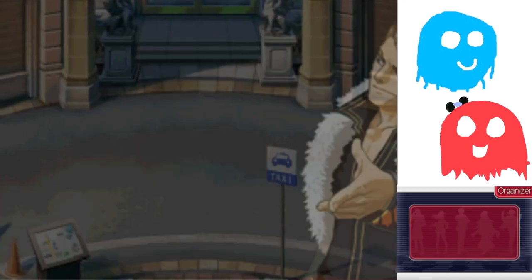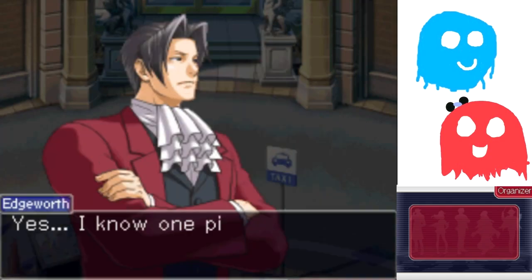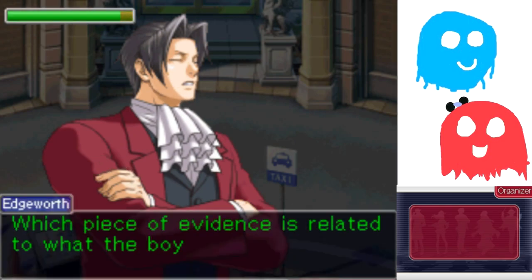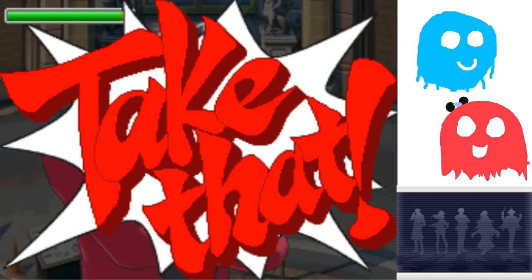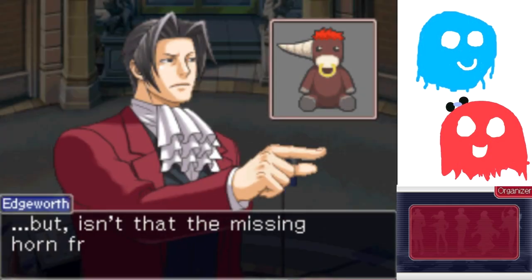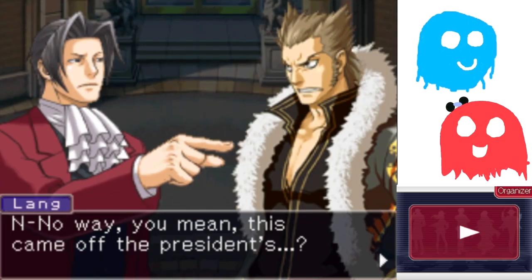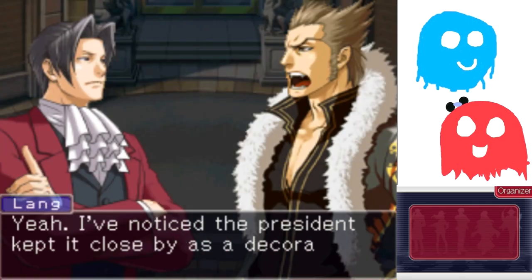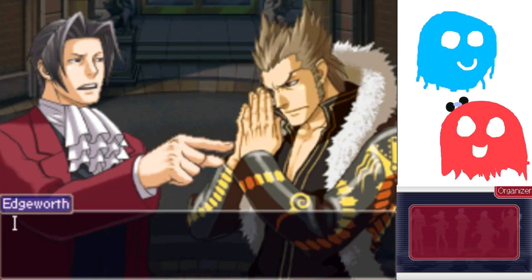What's that doing here? Mr. Prosecutor, do you recognize this? Yes. I know one piece of evidence that's related to it. Which piece of evidence is related to what the boy left behind? I don't know what it's doing here, but isn't that the missing horn from this Muzilla doll? No way! You mean this came off the president's... You know of it? Yeah, I've noticed the president kept it close by as a decoration. I've always thought it was strange how one of the horns was missing.